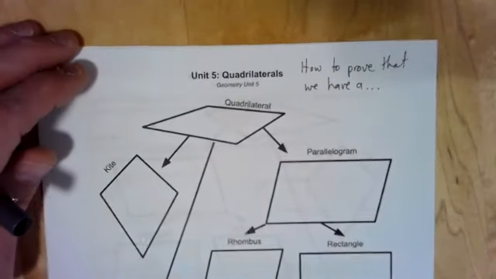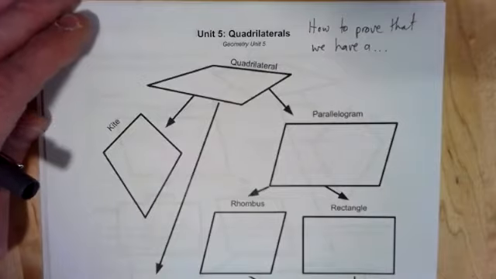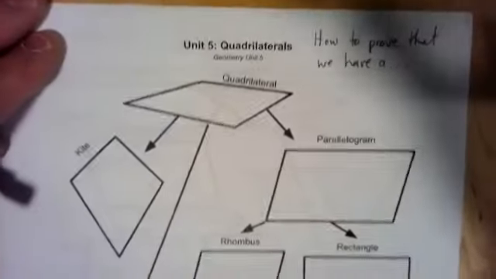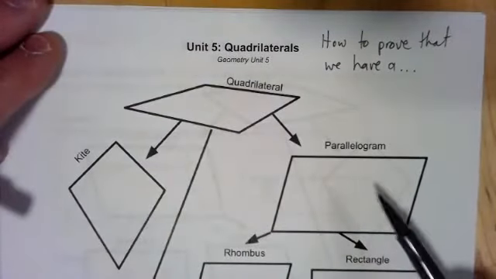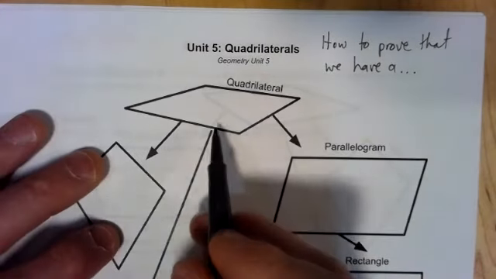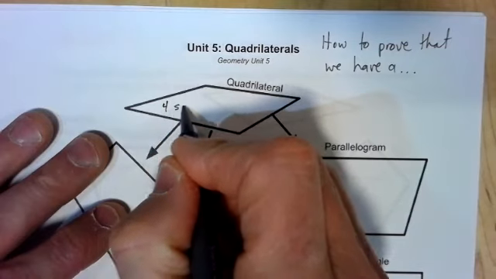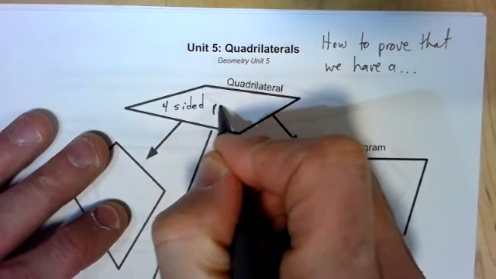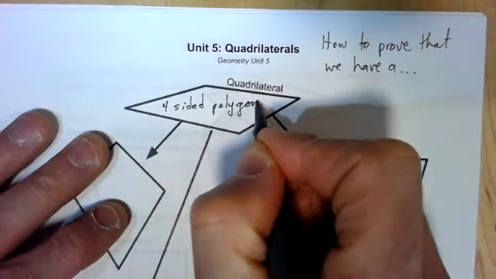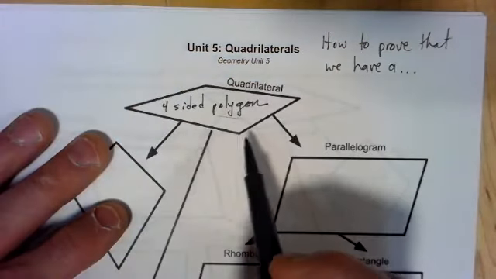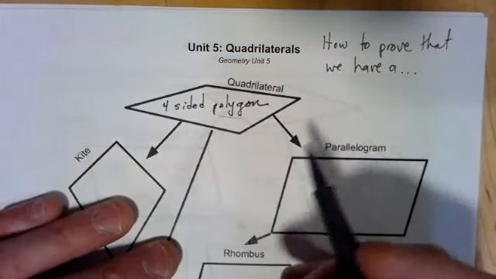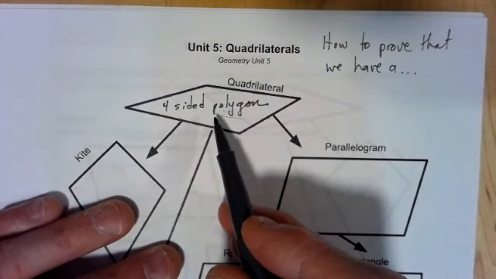If you do have a couple different colors, highlighters or pencils or whatever, this might be great. You'll see that I'm going to use a couple different colors, especially when we get to the parallelogram, okay? Now, quadrilateral, that one's pretty straightforward. We have a four-sided polygon. Now, that's of course the same as the definition. That's the only way that we can prove that we have a quadrilateral. So there's only one reason there.